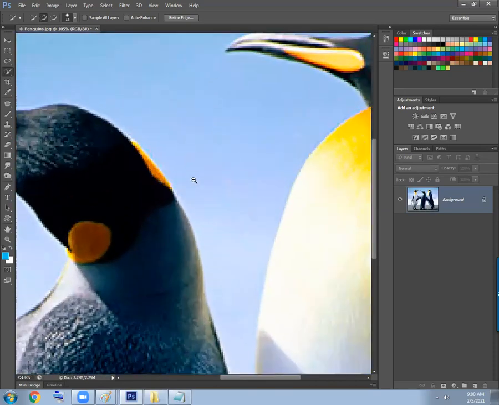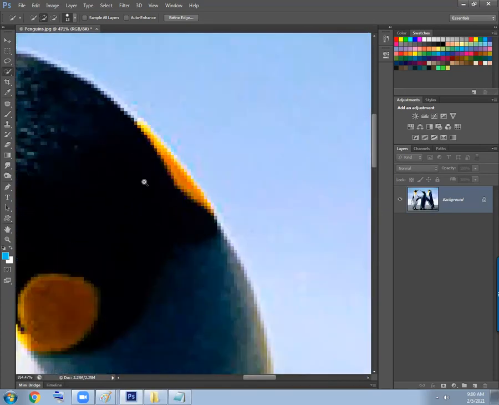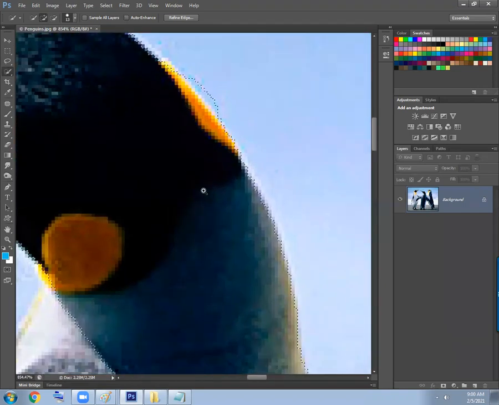Okay, zoom in and select this portion. Some extra pixels are there that we can subtract.